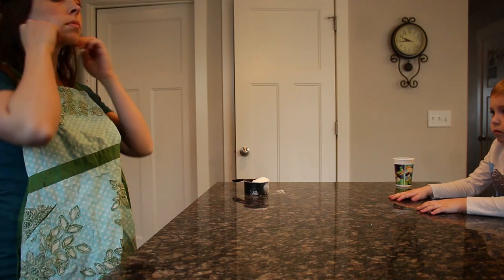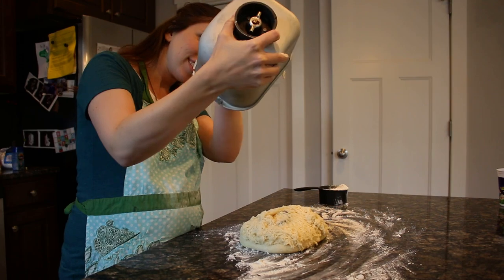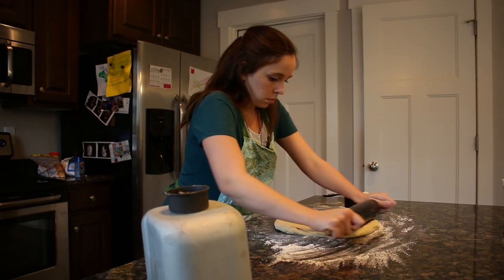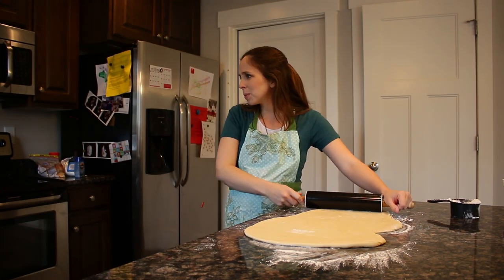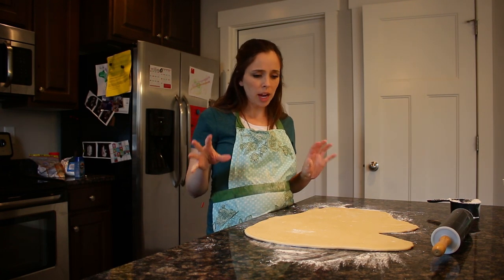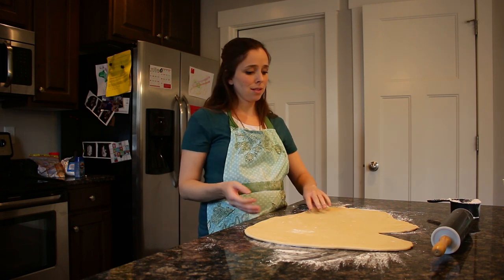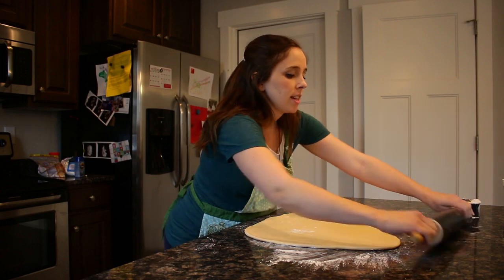Okay, I gotta check the recipe and see what else we need to do with this bundle of joy. So you put flour. Am I supposed to be preheating? I never know what to do when I'm supposed to be making a particular shape with the dough. It's weird, like up here it's curvy and off. I don't know. Does it work if I squish it down like that? Does that work?